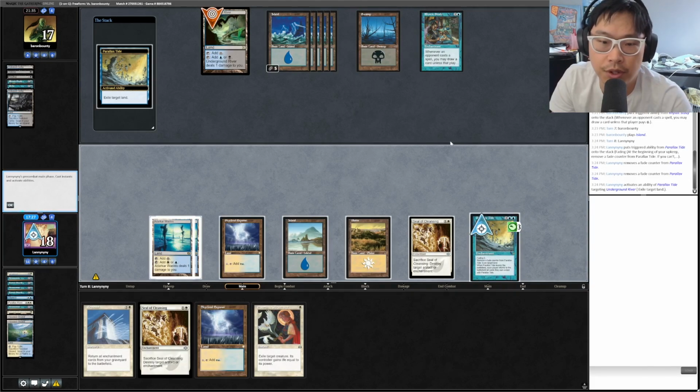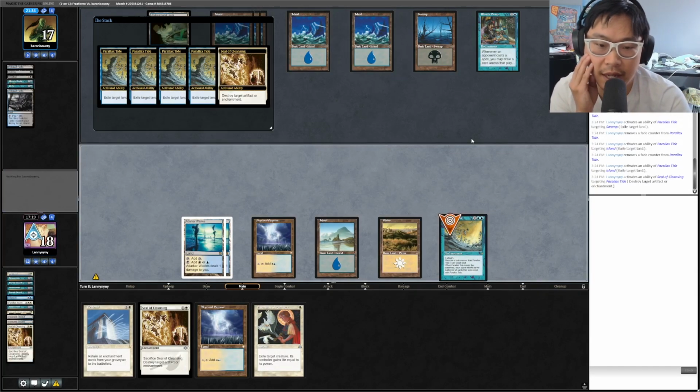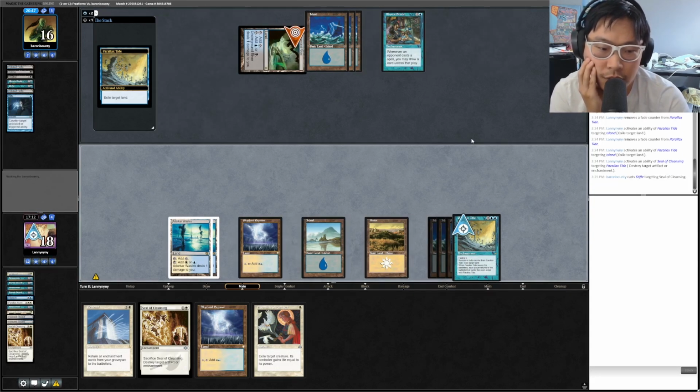Oops, I'm not supposed to do it like this. Yeah, fine. Didn't mean to do it like that. Had to play the Seal of Cleansing first so I could reseal. It's like my opponent obviously has a Stifle here. Guess I should have gone after all the blue.